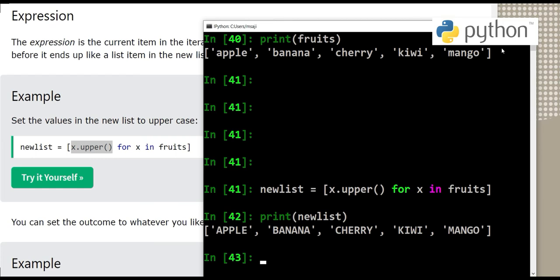See, every fruit name in the old list is converted to capital letters, and then it becomes part of the new list. So before this x or expression makes the items taken from the fruit list part of the new list, they are converted to uppercase letters.